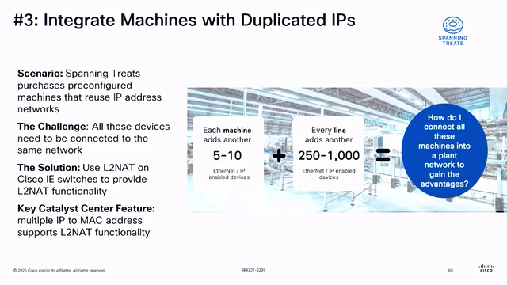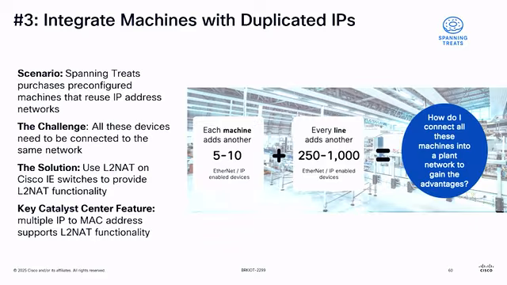Another challenge is what happens when you have duplicated IP addresses. You buy a machine, and most times these machines are cookie cutter copies of one another, so they have the same IP address. When I say this to some IT people, they tell me, oh, easy, just ask the vendor to change the IP addresses. And that's not the case, and sometimes it's done with a purpose in mind. We want to have the same design so it's easy to maintain and easy to operate, right?